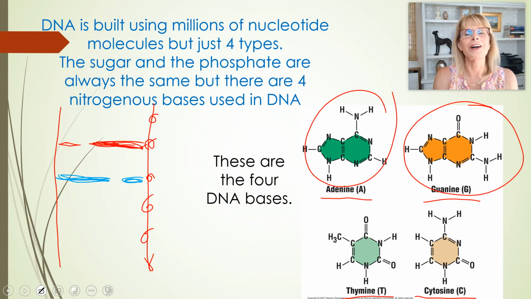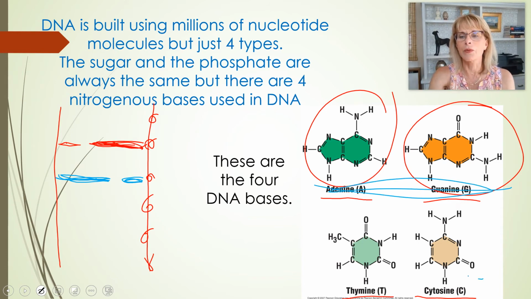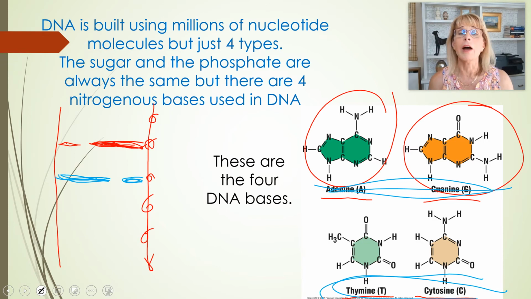Now, the reason that this is interesting is that all of the nucleotide nitrogenous bases come in two forms. They come in purines, which are the big ones, and pyrimidines, which are the small ones. I always remember that because pyrimidine is a long word, but it's the smaller nucleotide base, and purine is the smaller word, but it's the bigger nucleotide base. So what's cool about that is you'll see in any given pair there always has to be one big one and one little one.